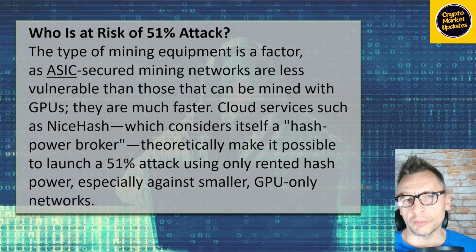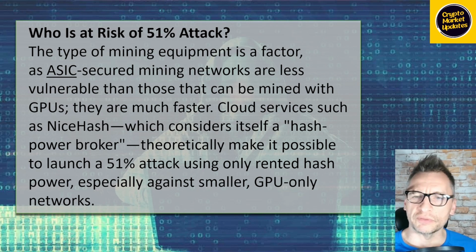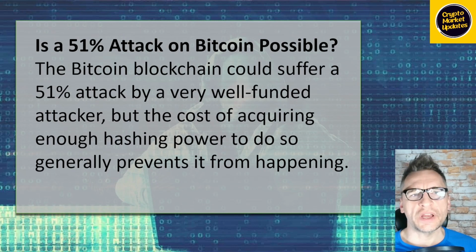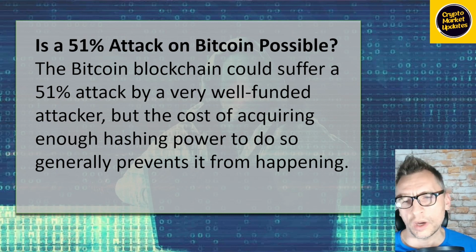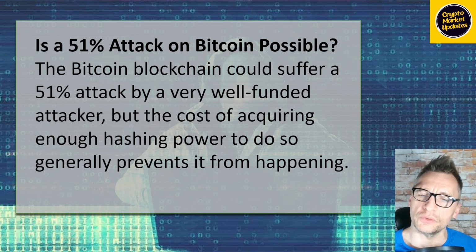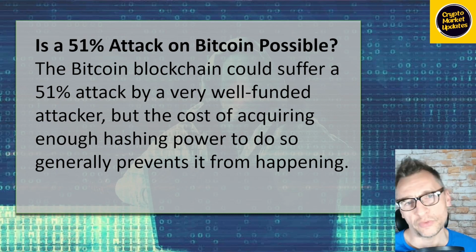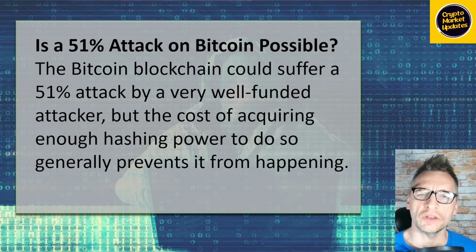Essentially, if you are talking about a larger network like Bitcoin, obviously it's a lot more difficult and a lot more expensive to attack that network and take over 51% of its hashing power versus blockchains that are smaller. So the question arises, is a 51% attack on Bitcoin even possible? And I guess maybe this is where the blasé attitude of a lot of people may be coming from. I mean, this may be the reason why people are not really concerned with the 51% attack, and why not a lot of people actually take the time to learn about it.